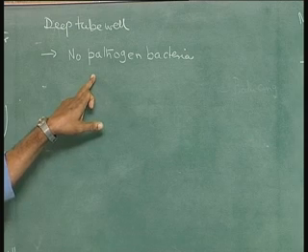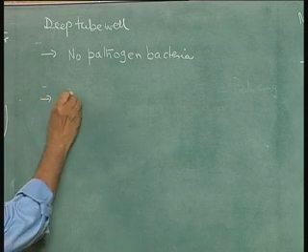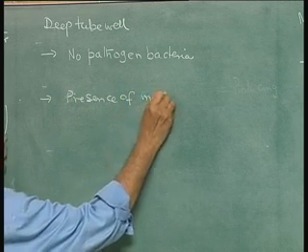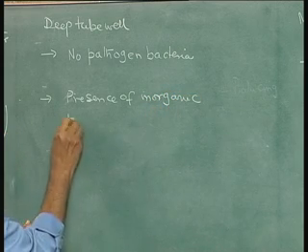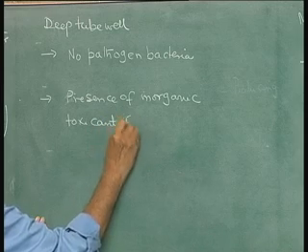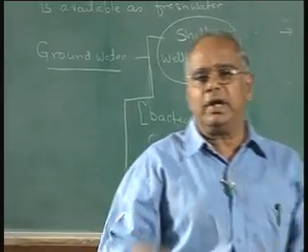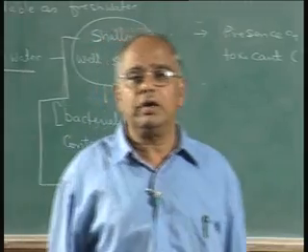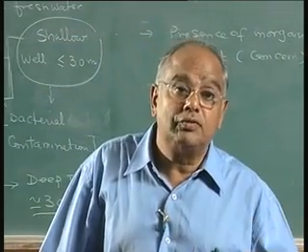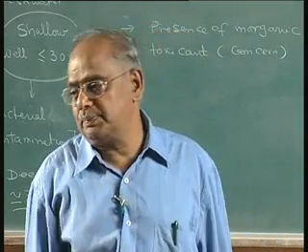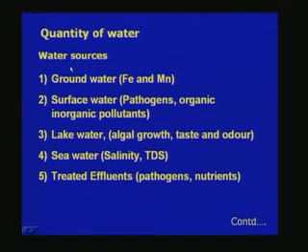However, the water may contain some inorganic pollutants. I will put it here: inorganic toxicants may be of concern to us. This is happy news, no pathogens, but it may contain inorganic contaminants or toxicants. For example, deep tube wells may have fluorides and arsenic. So, we are solving one problem but getting another. Also, groundwaters generally have iron and manganese, which I have written here.